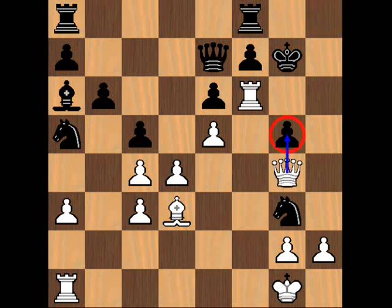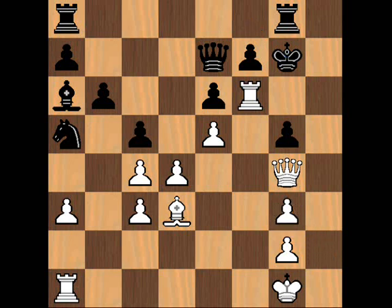And now queen g4, getting ready for this mate in 2. Capture, followed by rook h6. So rook g8 allows a little flight square for the king on f8. And only now do we capture on g3.